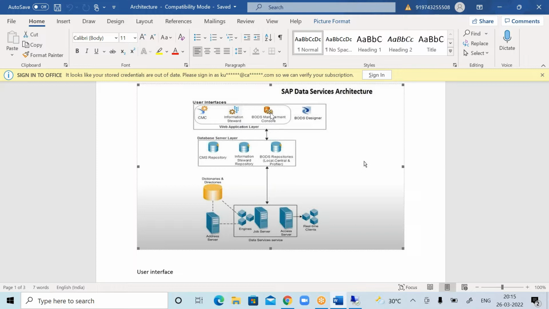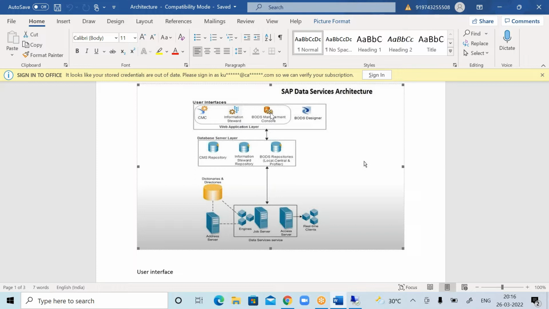So these 7 tools are interlinked. If you want to run BODS Designer, it should be laid on one database where we perform all our transformations, and our metadata should load into some kind of database. For that purpose, we are using the repository manager. A repository is nothing but a kind of connection to the database. All our metadata can be stored in that repository, so whatever objects the developers develop are stored in the repository.